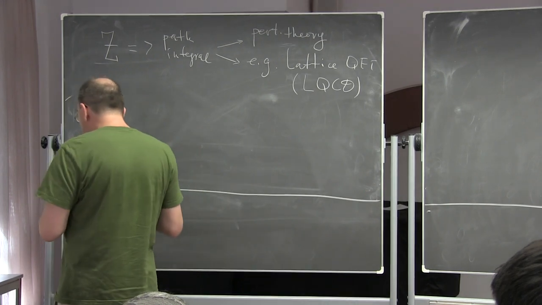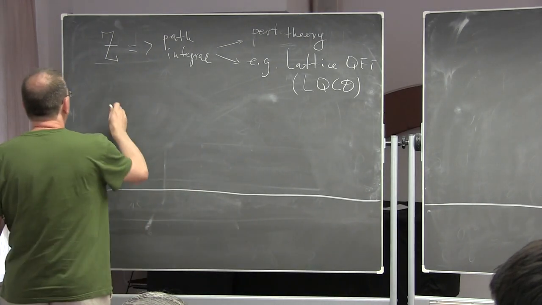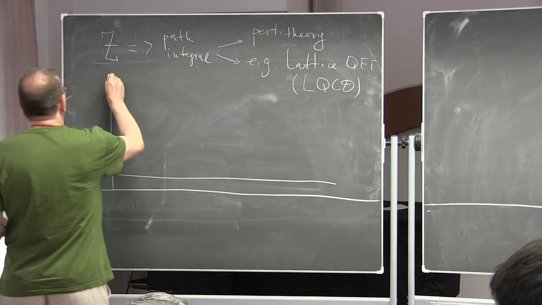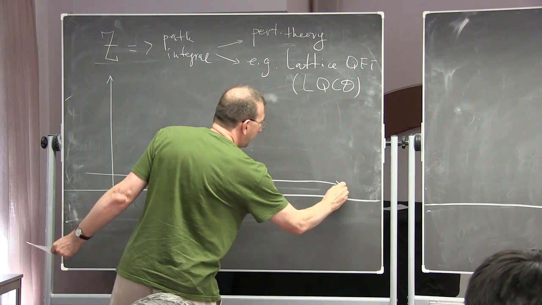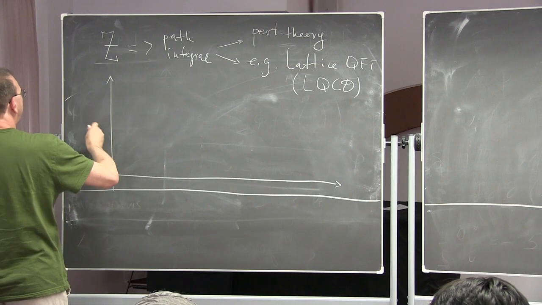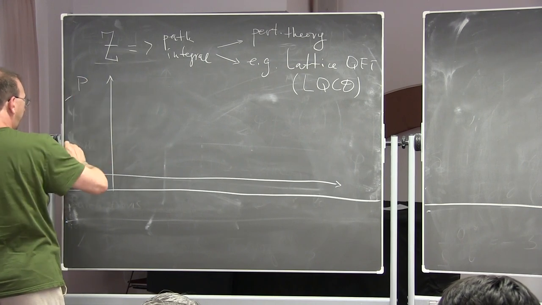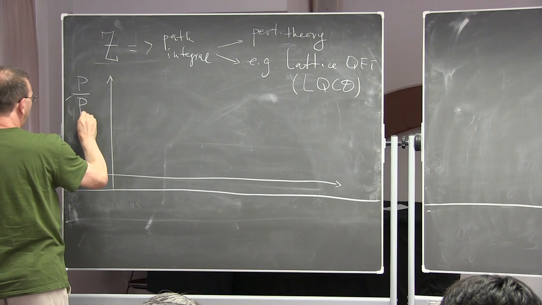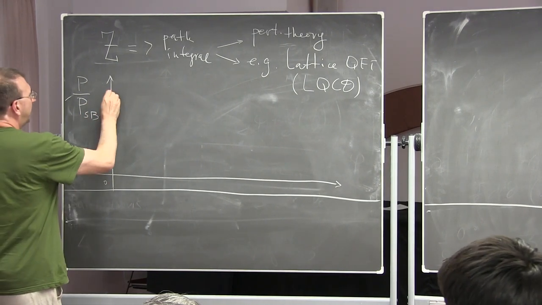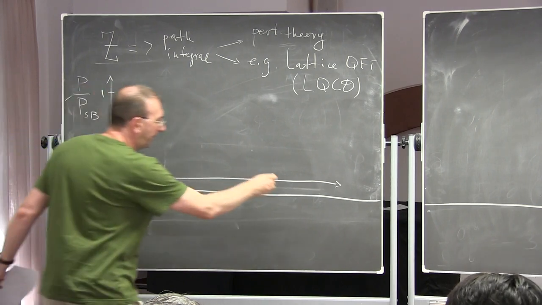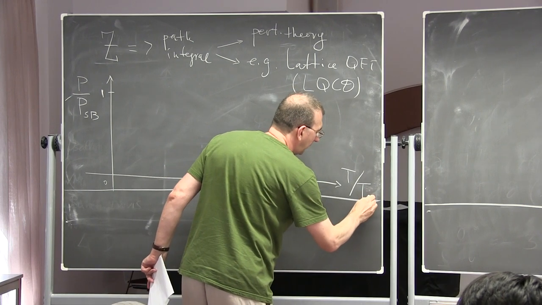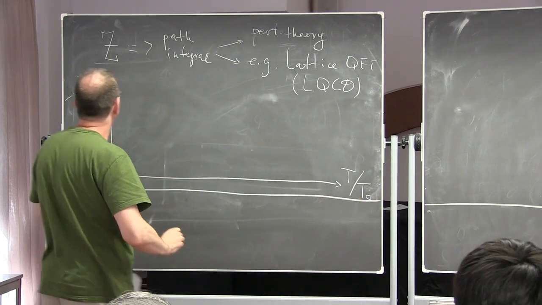Now in QCD you can also use lattice results, and combined with this perturbation theory, they will produce something like this for pressure, and a similar plot for energy density. So I will plot pressure normalized by this ideal gas Stefan-Boltzmann result, versus temperature divided by some reference temperature, which I will call T critical. I will explain in a second what this means.